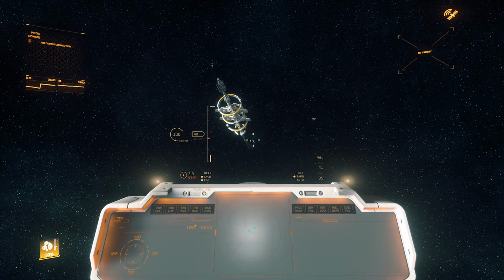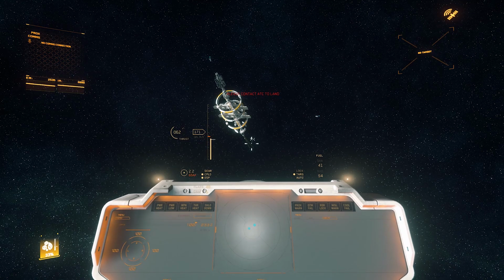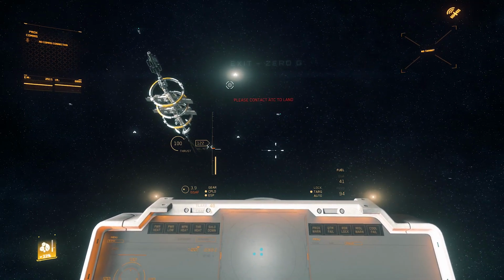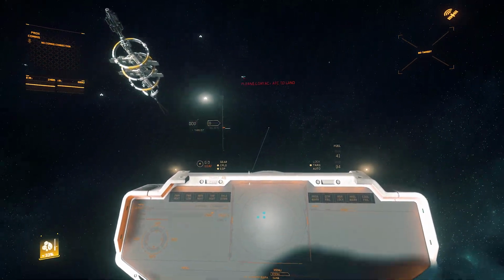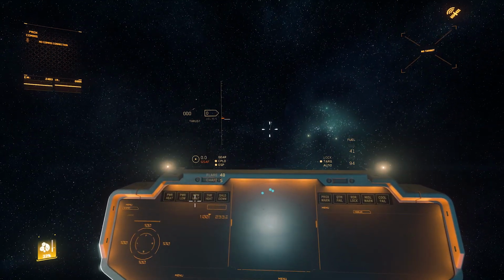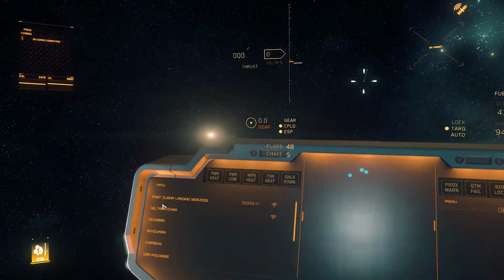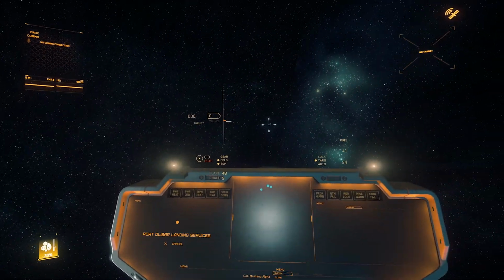Okay, so we've made it to Port Olisar. Now there's a few things to keep in mind when you are jumping into an area where there's no atmosphere. So unlike Hurston, the planet that we were leaving earlier, there's really no friction here in the vacuum of space, which means that if you're going quick, you might want to try to slow yourself down. And one of the things that I do in the beginning, when I first drop out of quantum travel, is I press C to remove my auto throttle. And then I also decrease my limiter so that I'm not moving quite so fast.